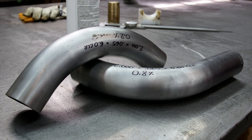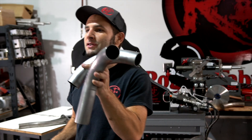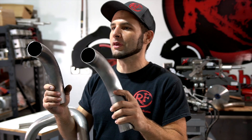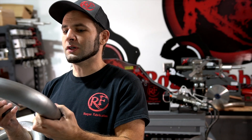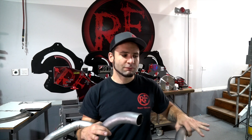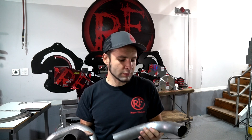You guys have probably also seen some of the other test posts that we've done on Instagram. We've been testing some experimental mandrel stuff. This is some 2-inch, 065 wall, so it's extremely thin. This was done on an experimental setup on our current mandrel 2.0 — that's the version of the mandrel we've been selling for a little bit over a year, and it's got some extra features to attach more tooling to it. That is the tooling that was used on this. So if you buy a current mandrel, someday it will likely be able to achieve this performance.